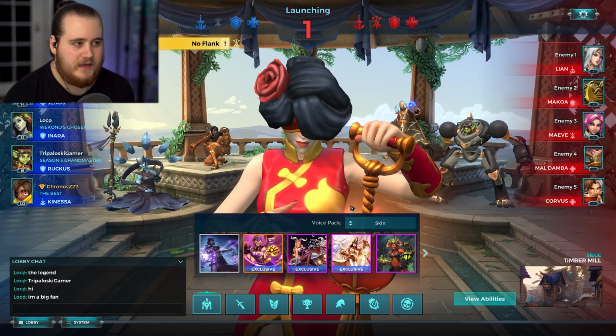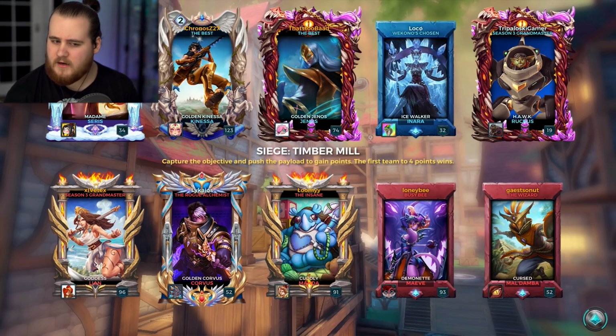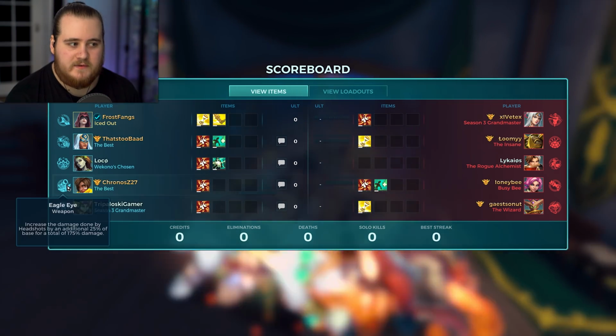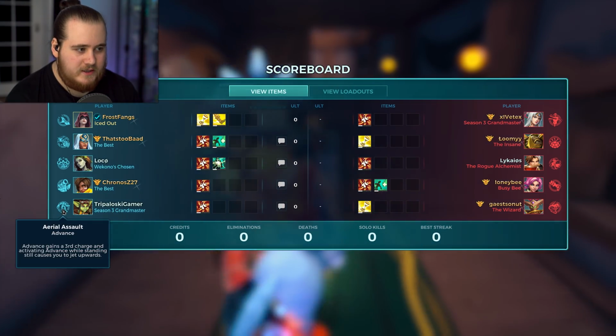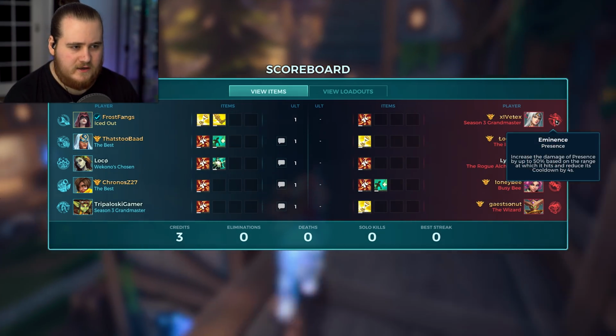We've got Siege Timber Mill for game 1. We've got a Genos, a Nara, a Ruckus and a Knessa. Then for their side, a Leon, a Corvus, a Makoa, a Maeve and a Damba. Going to go for the healer setup, Mortal Reach, and then of course the spread build. We've got Binary Star, Mother's Grace, so he's going for damage, which works out great. Aerial Assault, and then on their side they've got Spirit's Chosen, Cat Burglar, Stunning Visage, Half Shell and Eminence.